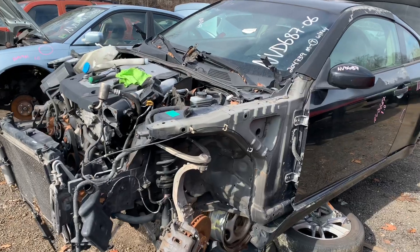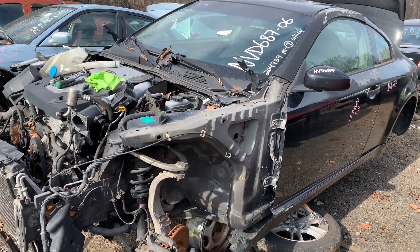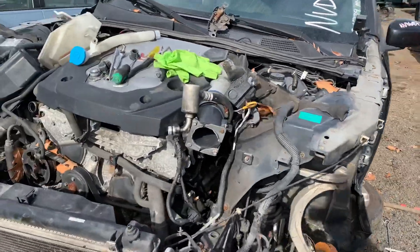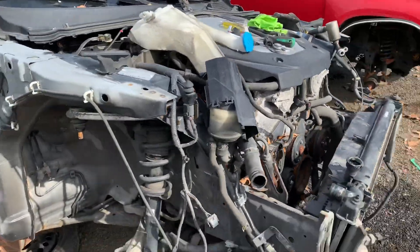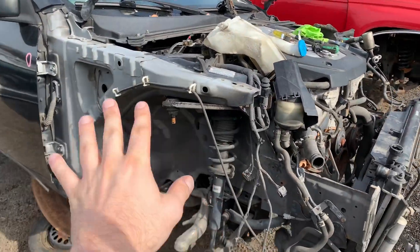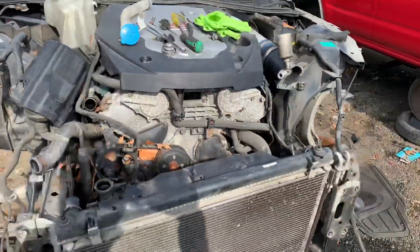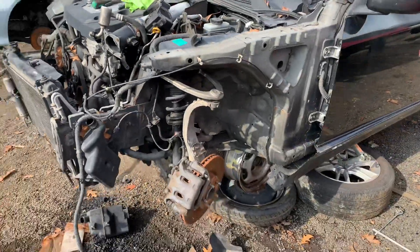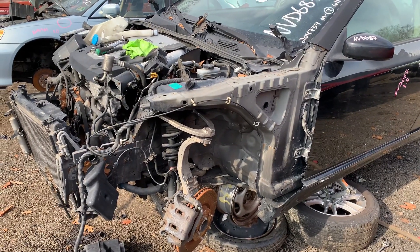This is our donor car that all these front end parts came from — a 2005 Infiniti G35 coupe with about 205,000 miles on it. We can't really find any signs of obvious damage, so it could be that the motor locked up or something else mechanical went wrong — transmission, who knows. It's in pretty good shape. Someone else had already taken the fender and headlight off of one corner, but thankfully we still had the hood, the bumper, the grille, the core support, and the driver's side headlight and fender all here for the taking.